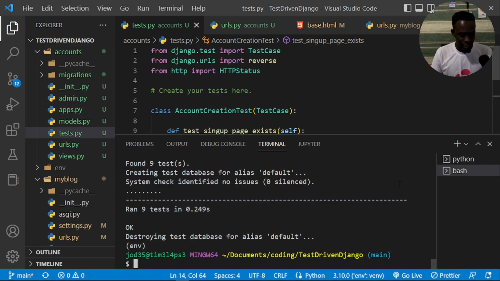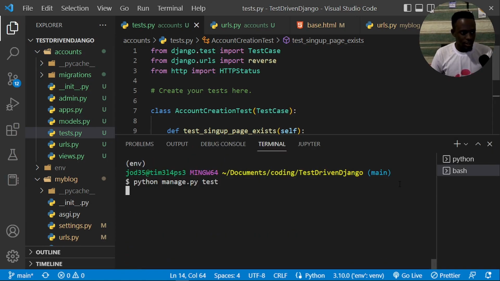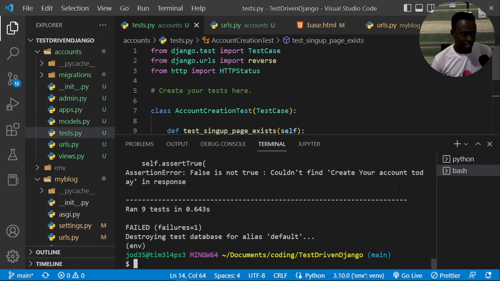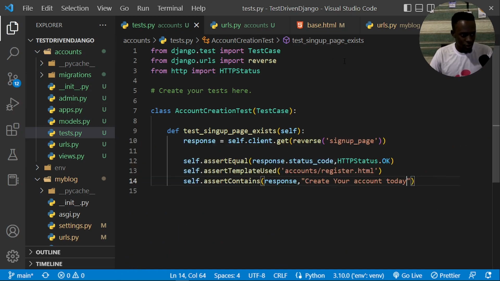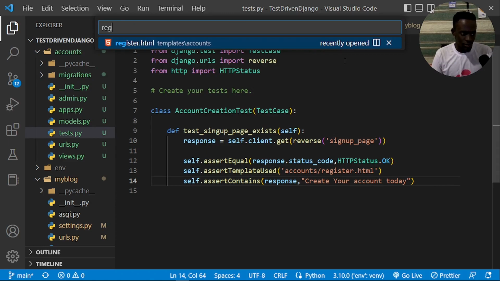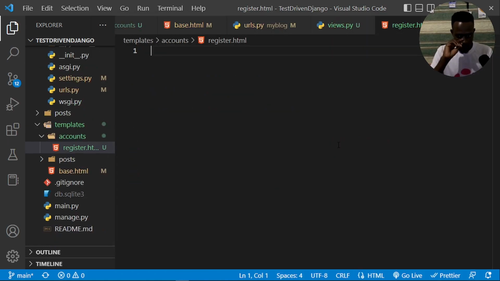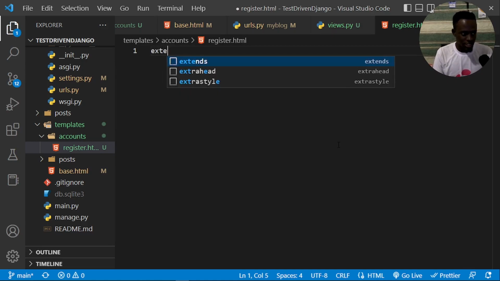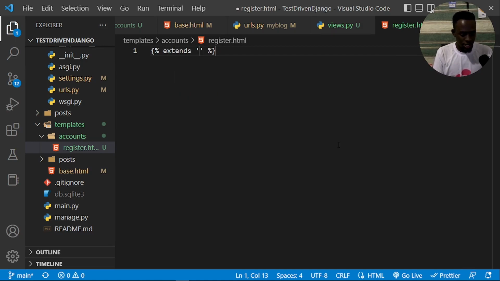When you run our tests again, in this case it's going to fail because you don't have that within our templates. So if you want to add that, all we can do is to go ahead and look for our register.html, and first inherit from our base template. So we can just say extends, and this is going to extend our base.html.